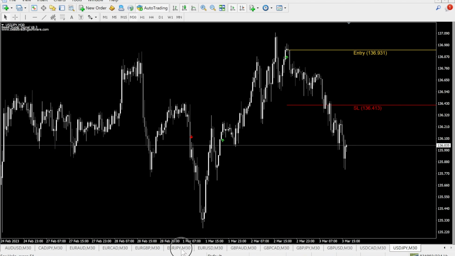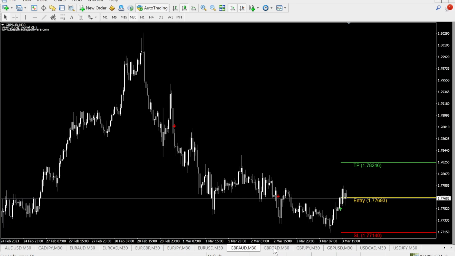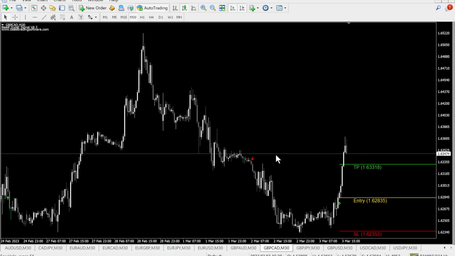So guys, I think that's pretty much it for now. I've gone through pretty much all of the pairs that we do supply set files for. These are the pairs pretty much which are traded most actively with this indicator. As you can see, overall, a pretty good couple of weeks. And as you see everything here, I'm not hiding anything. Fully transparent. You guys can see the wins and the losses, and you can see exactly how the indicator trades in the real world.